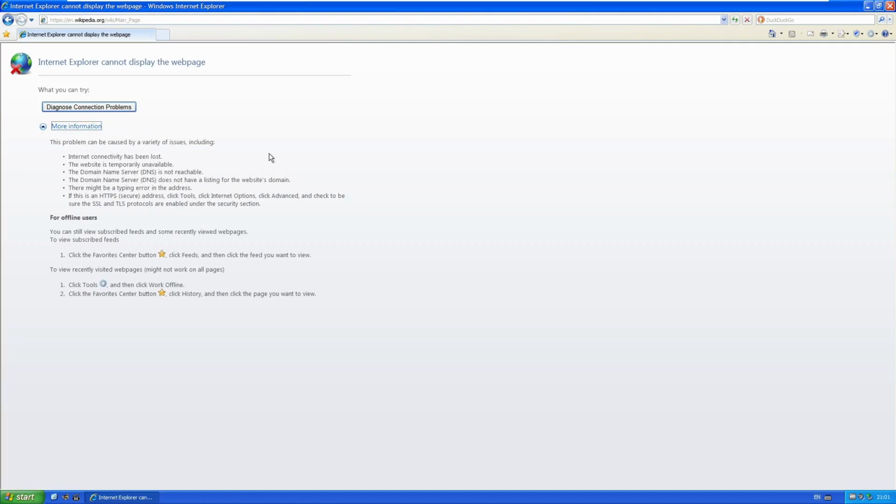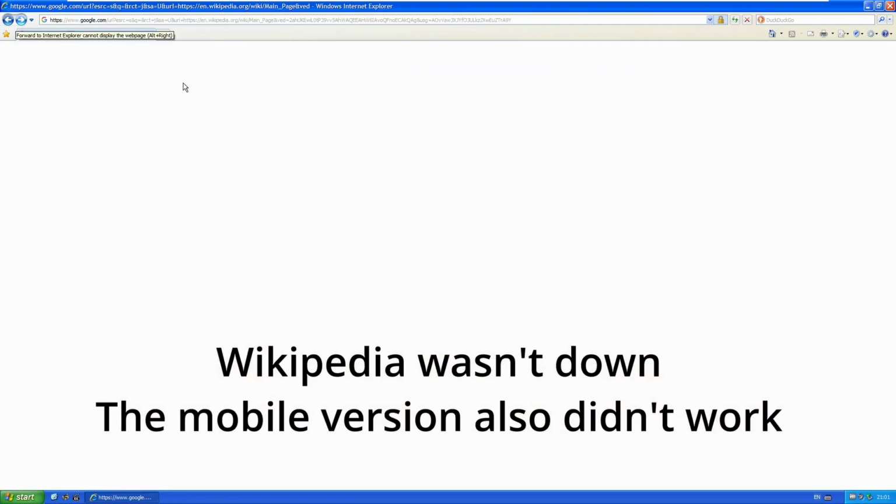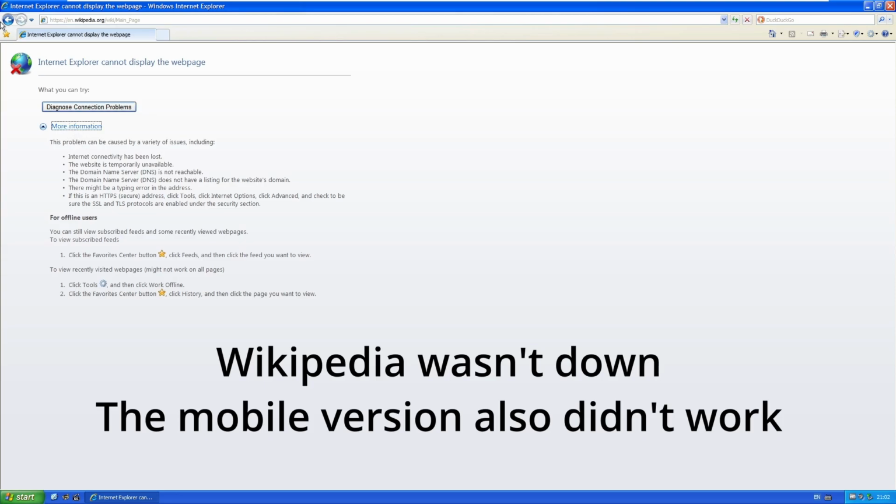For some weird reason, Wikipedia doesn't seem to work. Maybe it's down, I don't know, or it could be that there are certificate issues.